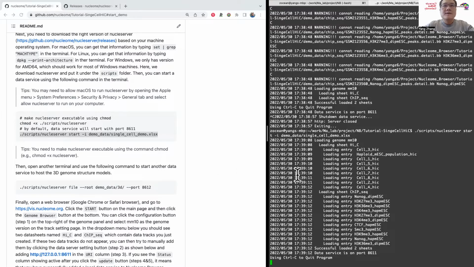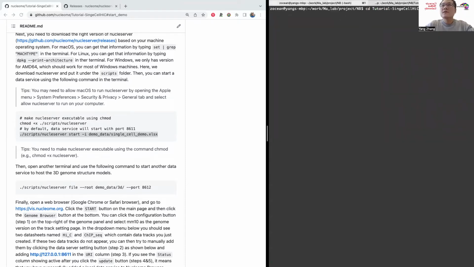And also in the demo dataset folder, we noticed there's 3D genome structure demo data, so we can also go to that. Here I also go to the folder of the repo we just downloaded onto our computer.